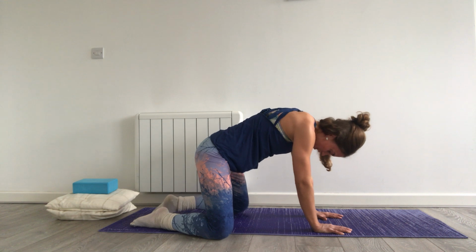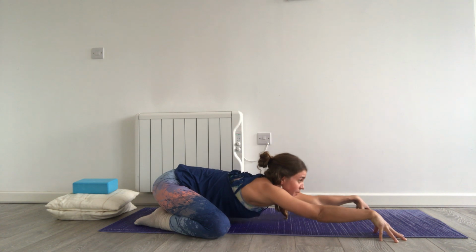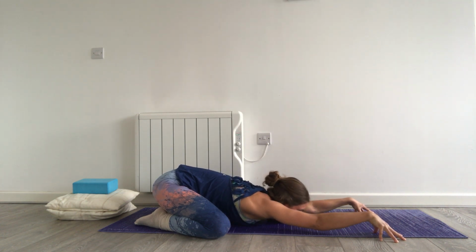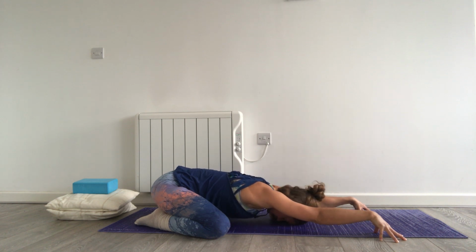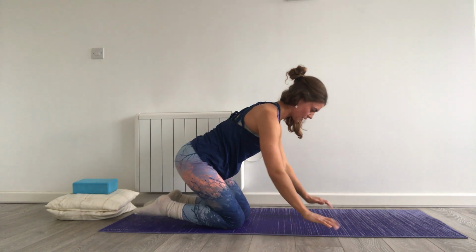And from here, just opening the knees gently, sitting back into wide balasana, bringing the chest, the pecs, armpits towards the floor. Deep, slow breaths here. You can bring the forehead down into the mat. Let the belly hang out with every breath that you take. Breathing out. And again, inhale, breathing out, and inhale, roll up through the spine, breathing out, coming on to all fours.